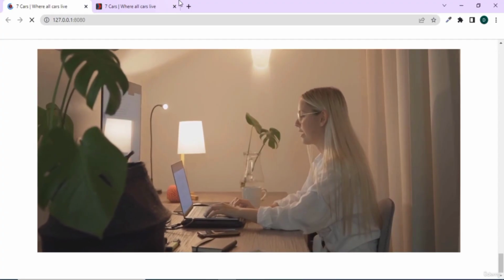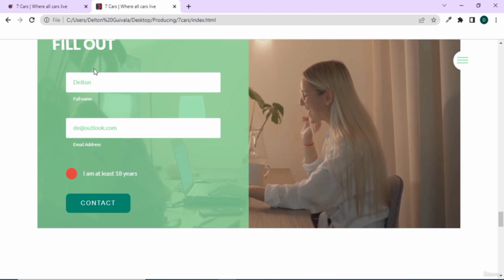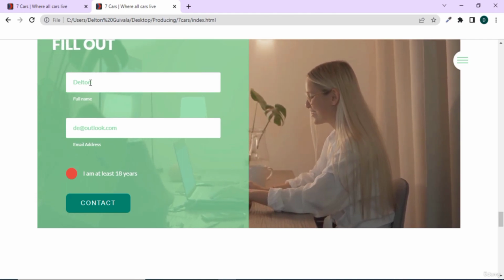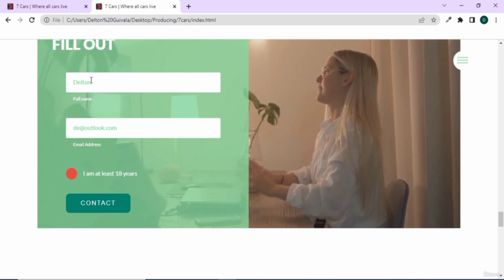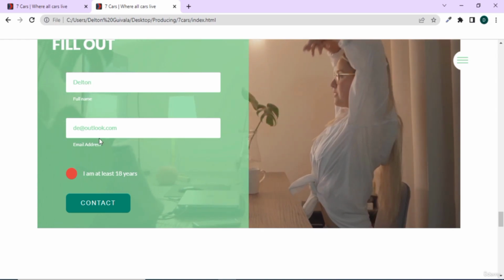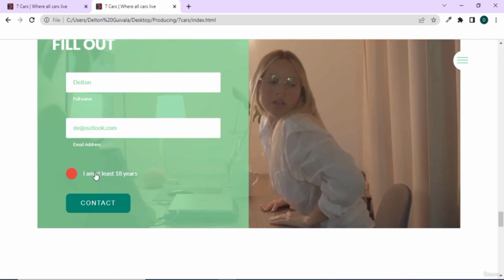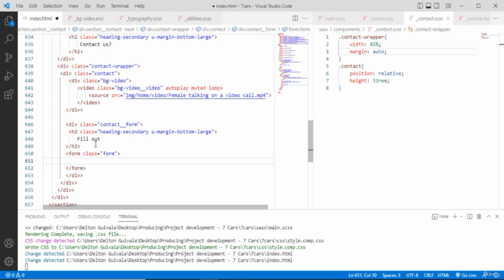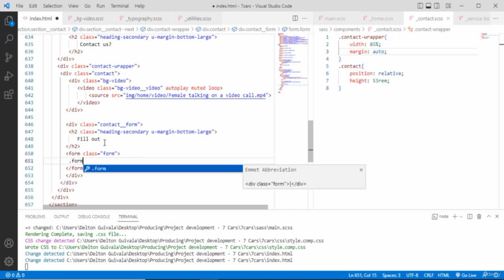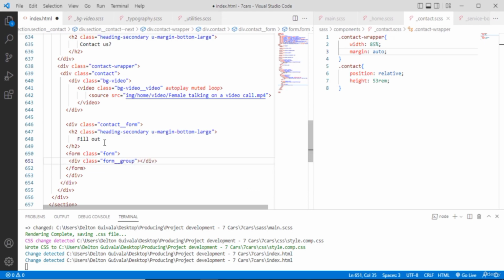Well, here I have the div where I can fill my name, and its label is gonna be full name. These 2 elements compose a group. These 2 elements also make up a group. Each place where we have an input, we consider it as a group. So form group, and let's make the things happen.